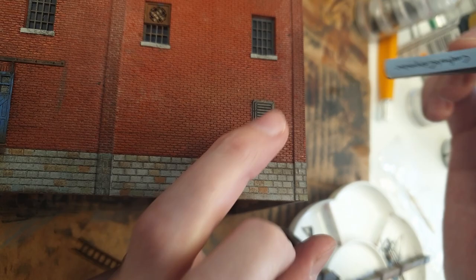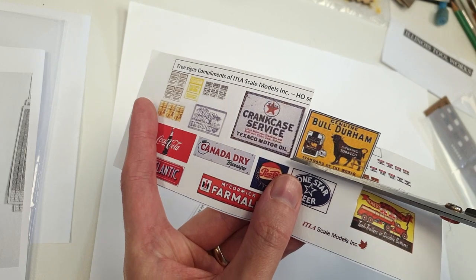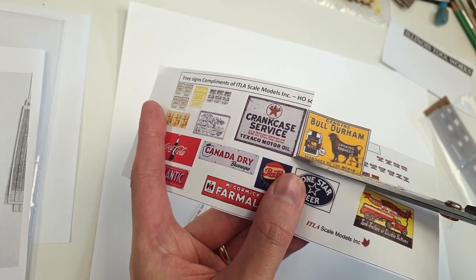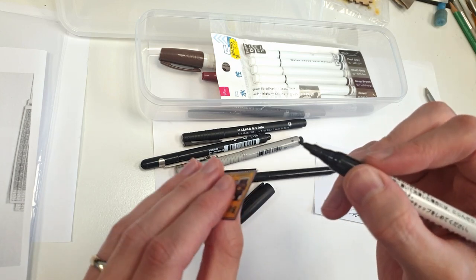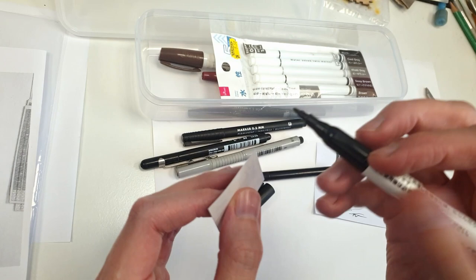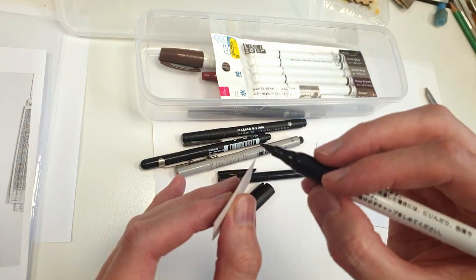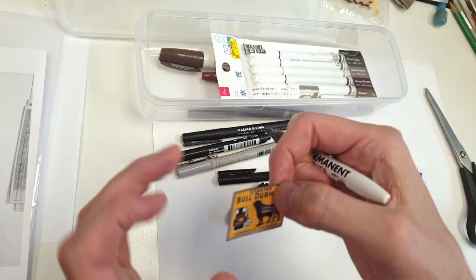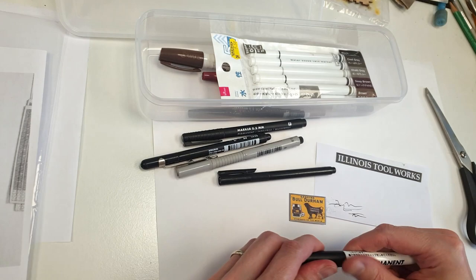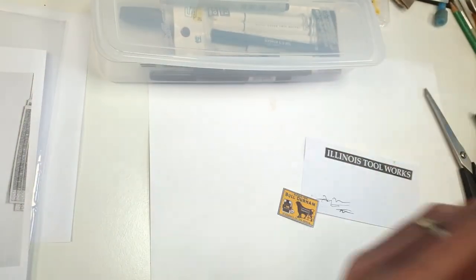For all this assembly I use matte medium again. One thing I want to do is add this billboard to that big concrete wall, so first I cut it out. An important step: we want to color the edge of the billboard in the same color — in this case black. If you leave it white, you're going to see it and it's really not nice. Do look for a marker that is really waterproof, because if your marker is not truly permanent it will leak all over your model when you glue it on with the medium.